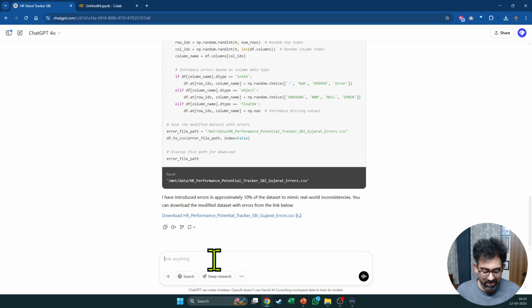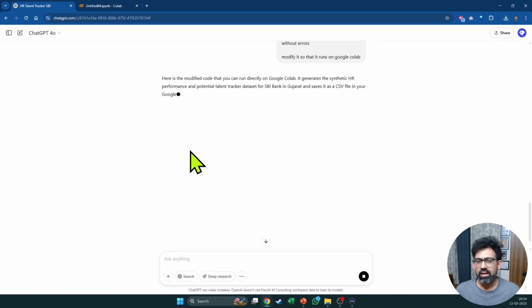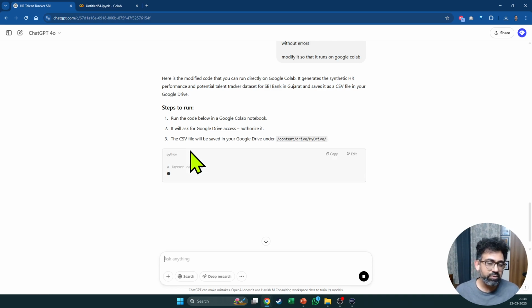Okay, now I'm going to ask it, thanks, let us go back to the first code without errors. We want to modify it so that it runs on Google Colab. There would not be much difference, but it's just that when you run it in Google Colab versus the ChatGPT environment, there are a few small differences.